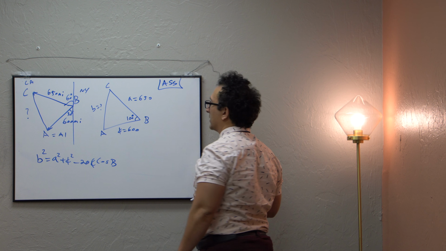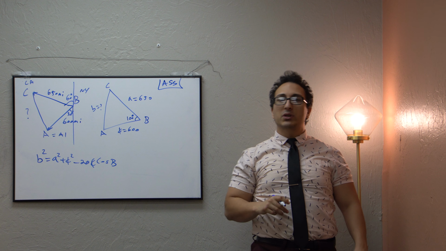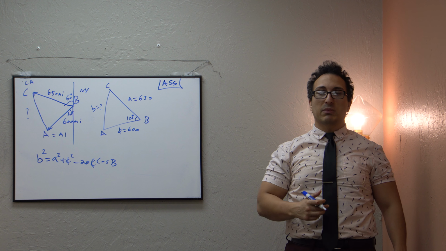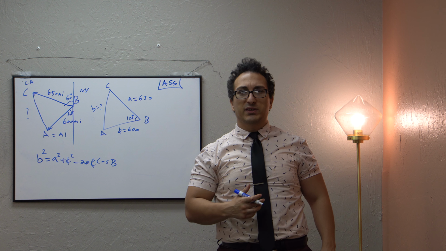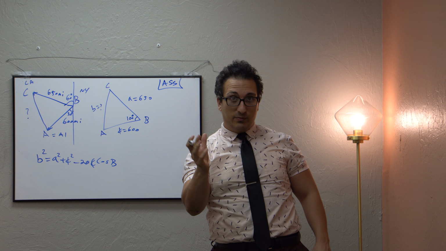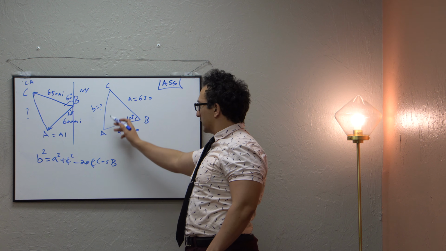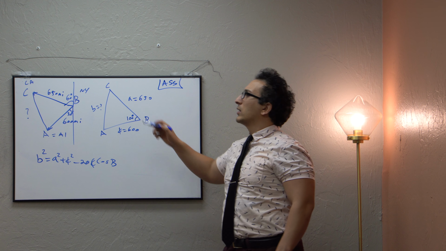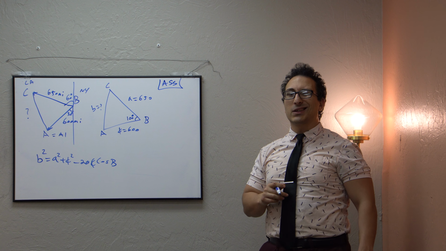Notice that we know what a and c are. It doesn't matter that we don't know what these angles are. That's the beauty of having more and more equations in mathematics. The more and more equations you have, the more and more tools you have to excavate truth. And sometimes it allows you to circumvent the lack of knowledge of certain things. So we don't even need to know what these angles are in order to figure out what the distance little b is. We can right away, using the law of cosines, calculate it.